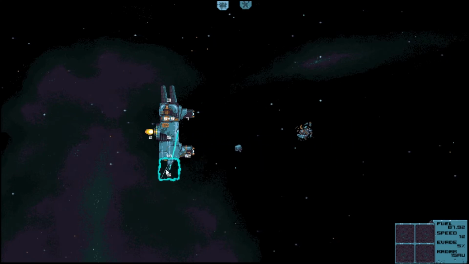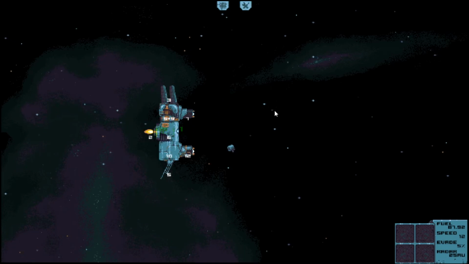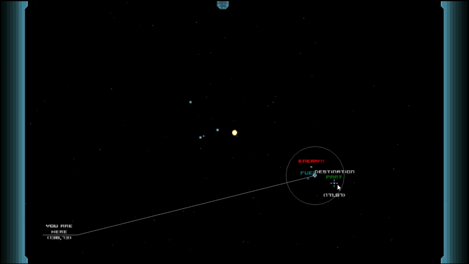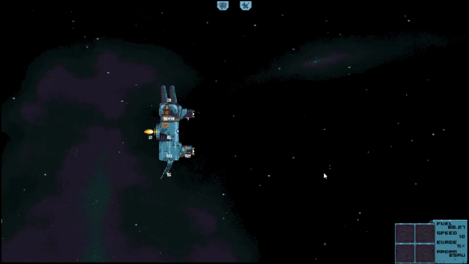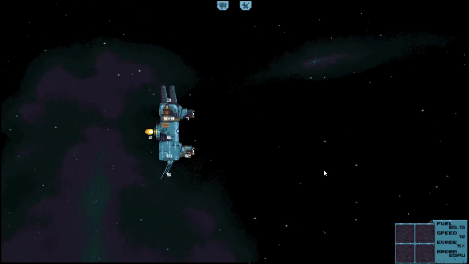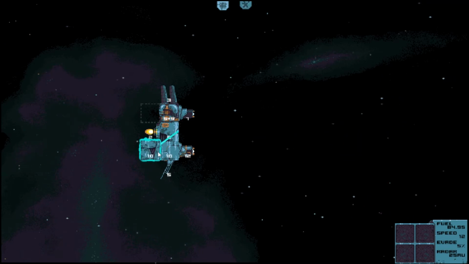Radar. That will do lovely. Let's put that onto our main thing. Oh, there's a part. I don't know why that enemy's red, but I think we're gonna avoid them. Because that seems bad. Please be an engine. Okay. That'll do, I guess.